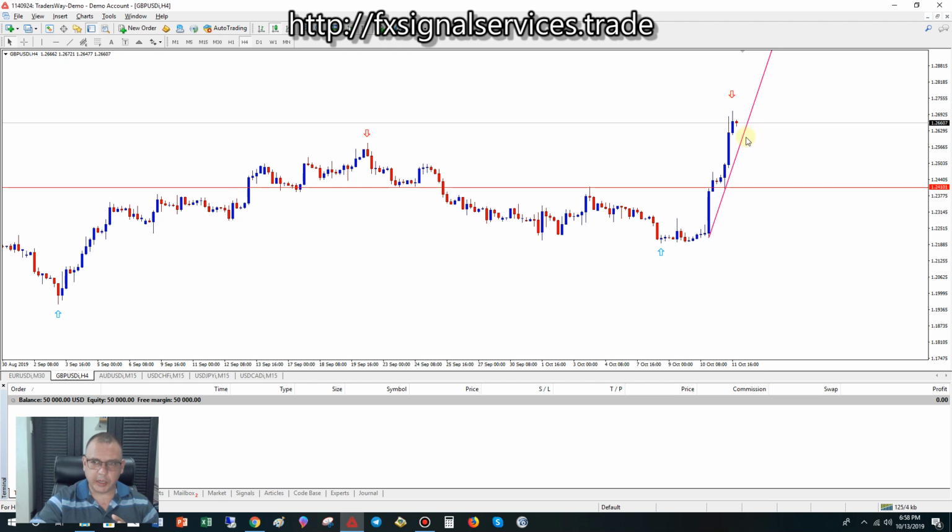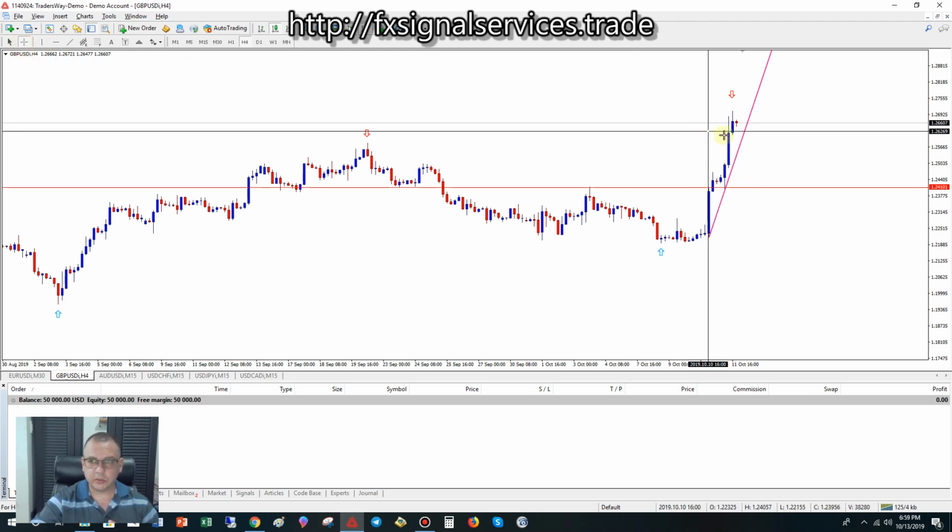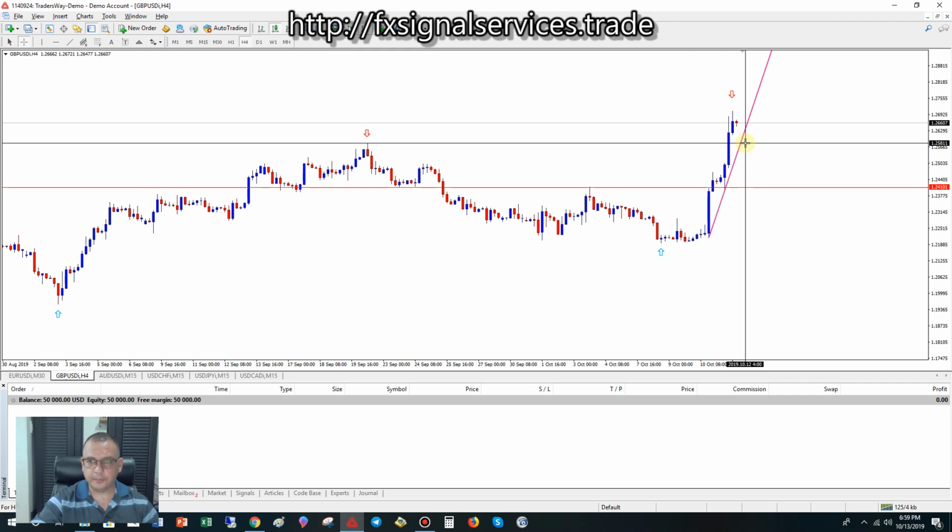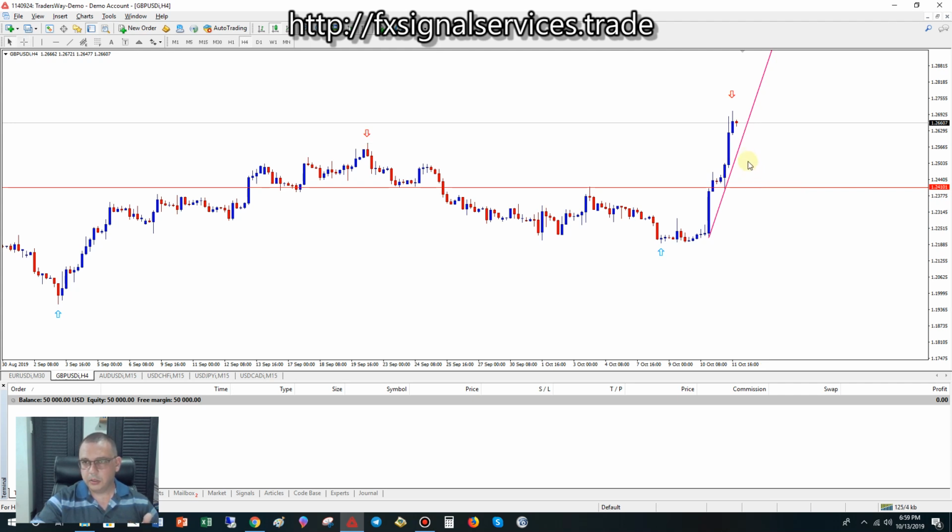If the price breaks this trend line and goes down, you could sell and catch about 500 pips on the way down. If I get my crosshairs, let's say it breaks right about here, and then it drops to here. That's already 1,718 pips or points, right? So depending on how your broker looks at pips or points, but the fact is you could definitely catch some pips on the way down.